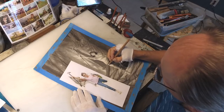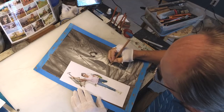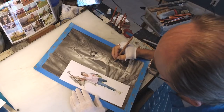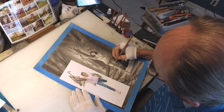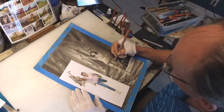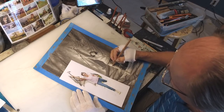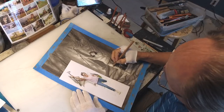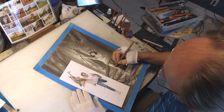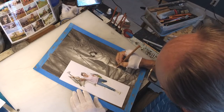And I'm trying to draw a distinction between a charcoal drawing and a charcoal sketch. I like charcoal sketches, but they're a very different animal from a charcoal drawing. A charcoal drawing is much more finished, refined, and so forth. If you're working in black and white, it is one of the friendliest mediums in the world for achieving super realism. But of course, there are a few tricks you can learn that make that process easier.